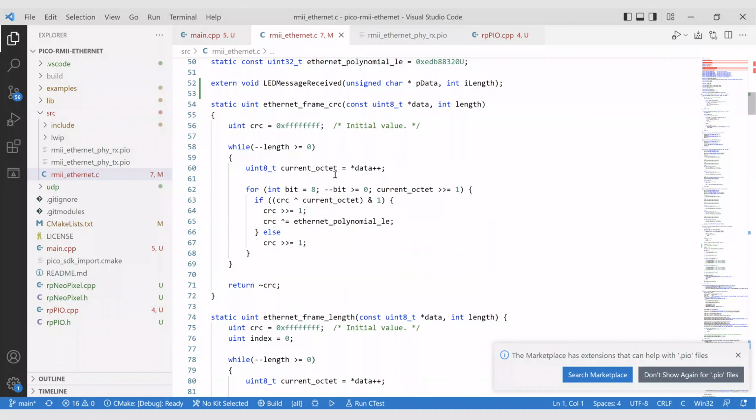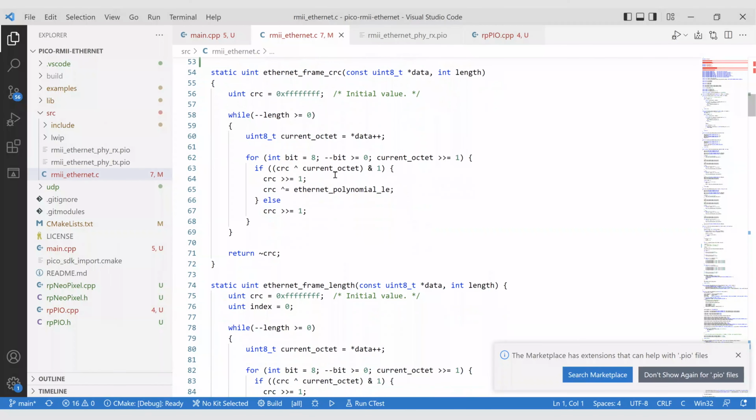There's a function to calculate the CRC of an Ethernet frame. An Ethernet frame has a 32-bit CRC.